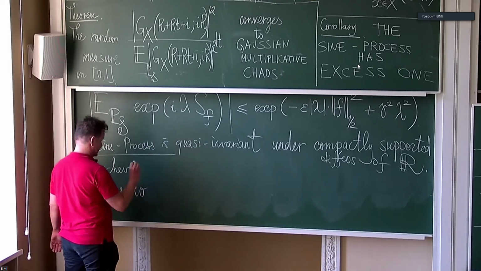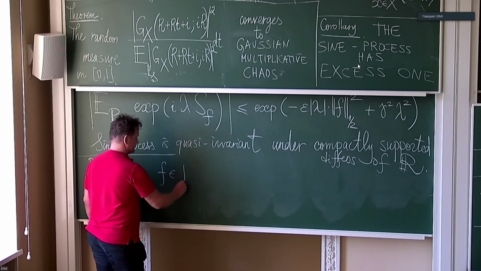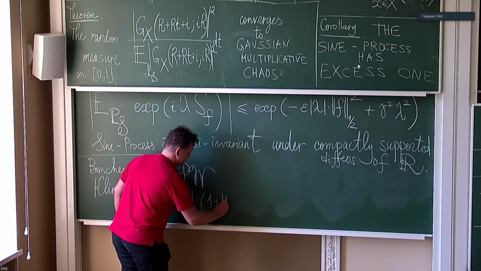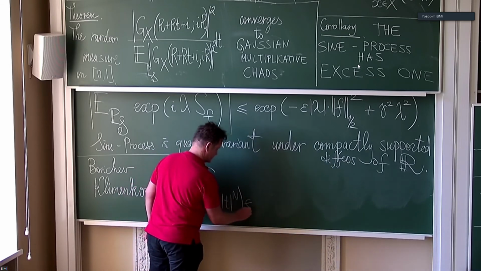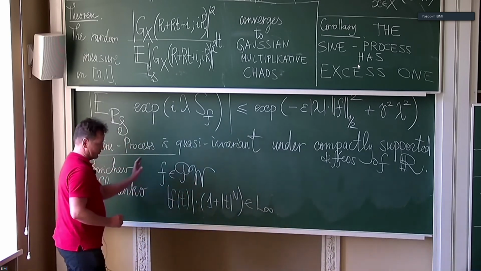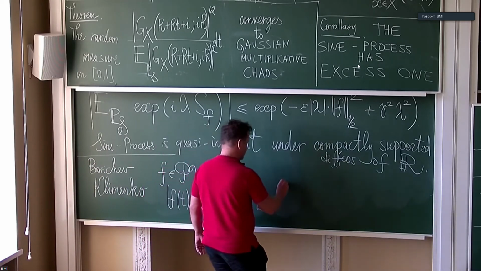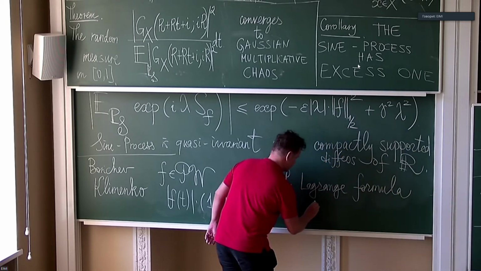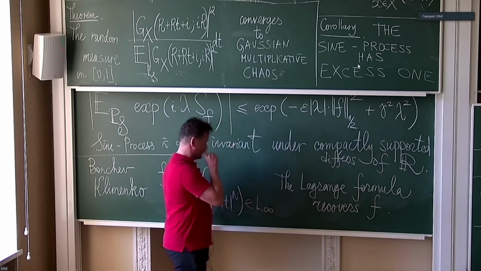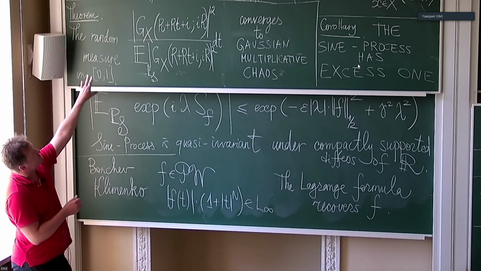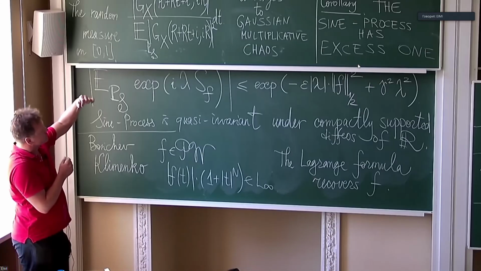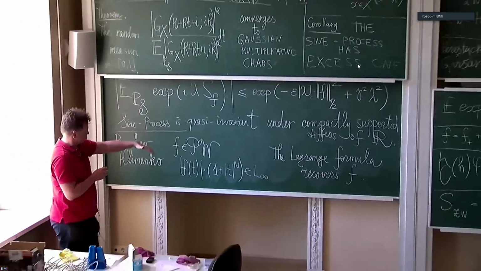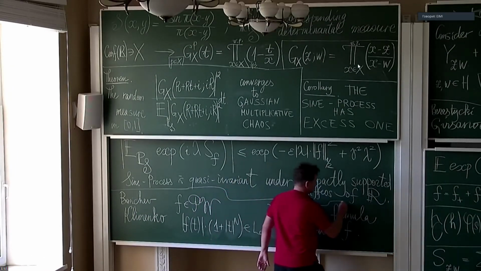And in fact, in joint work with Borichev and Klimenko, we proved that if the function f is in the Paley-Wiener space and decays sufficiently fast at infinity, so just is in L2 and L infinity, just for sufficiently high n, and we didn't try to obtain the optimal value of n, then in fact the Lagrange formula recovers f. The main technical difficulty in this result is the estimate of the contribution of this function gxp when some particles come close together, when there are some accumulations of particles. It's an event of low but positive probability that particles come close together, and this is the main difficulty in obtaining this.